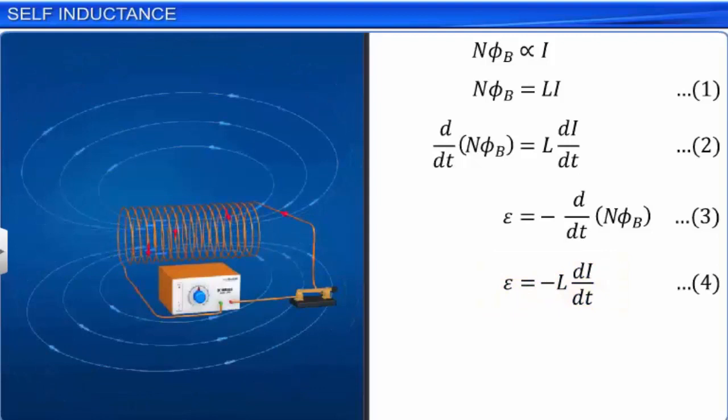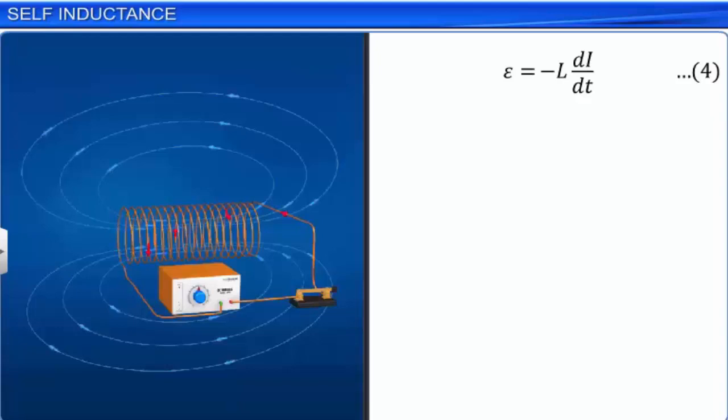It is important to know that from Lenz's law, the polarity of this induced EMF is such that it opposes the change in the magnetic field from the source current. Even Faraday's equation confirms that the self-induced EMF opposes any change of current in the coil. Thus, this self-induced EMF is also called back EMF. The self-induced EMF plays the role of inertia. It is the electromagnetic analog to mass in mechanics.